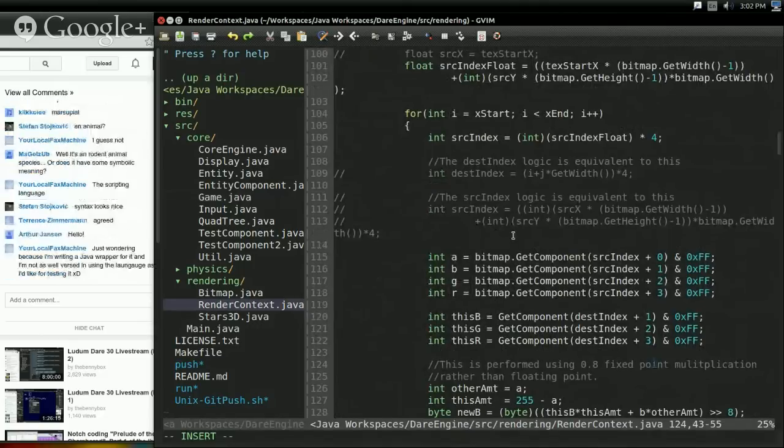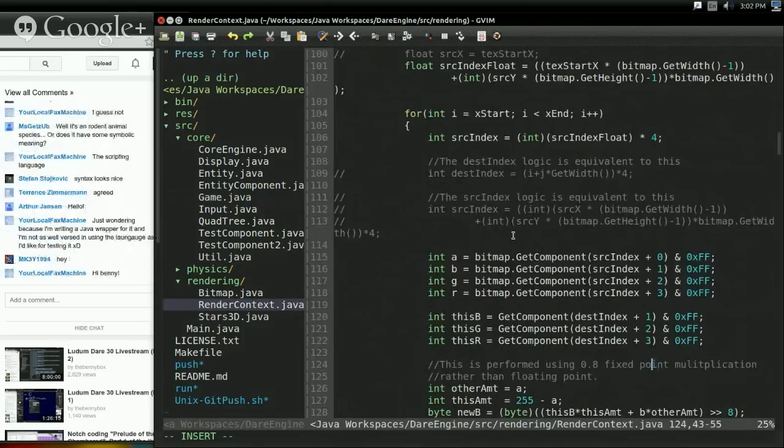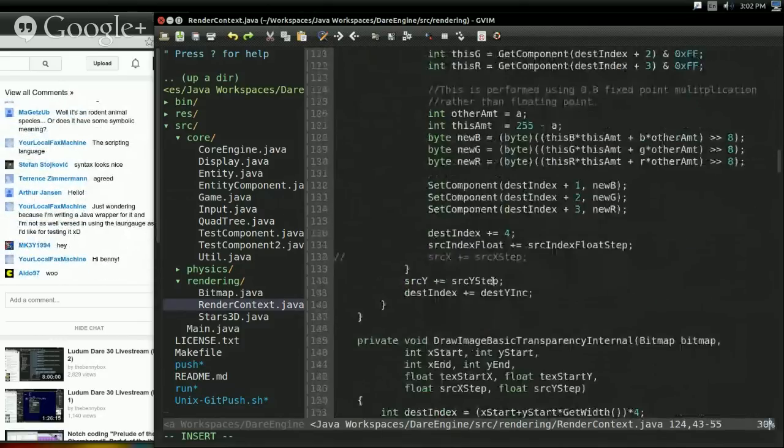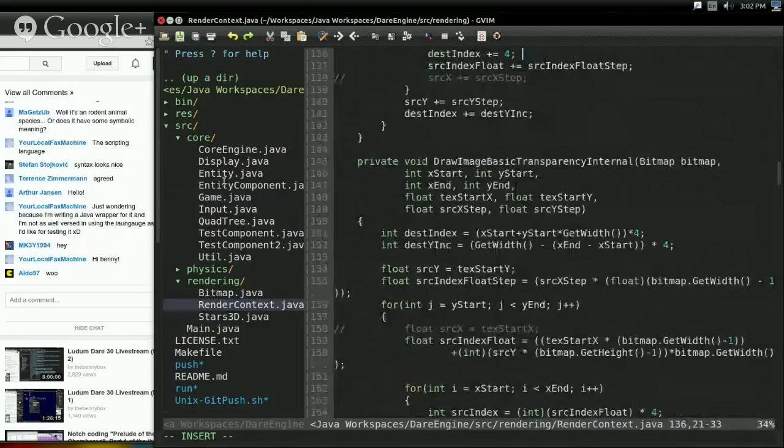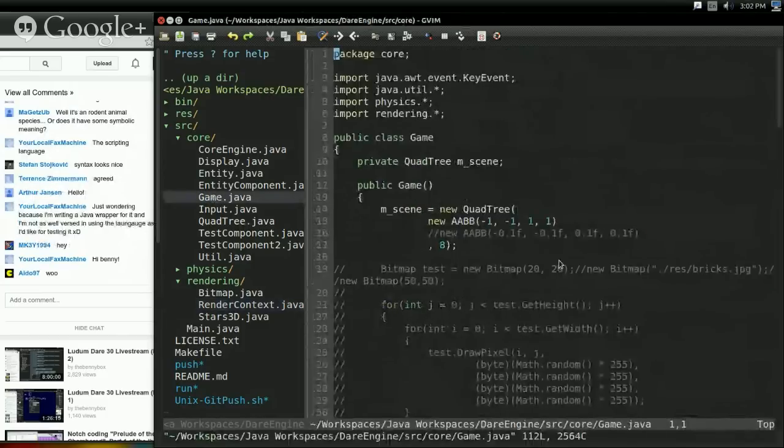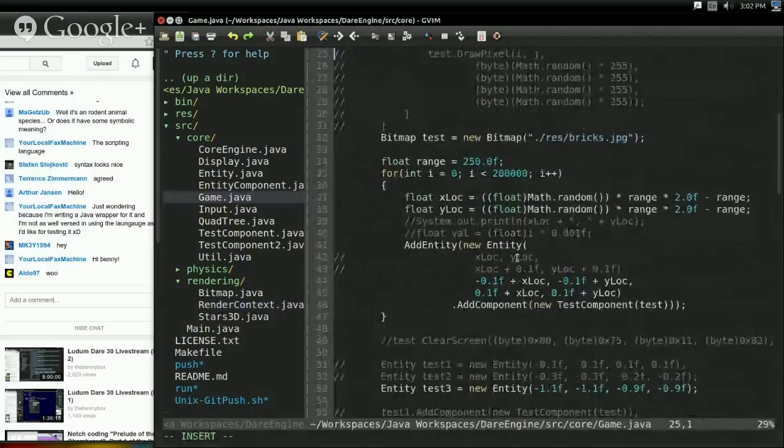You can get like 500 alpha blended sprites on screen at once. It is ridiculous. But anyways, I've also done a little bit of playing around and tuning with our quad tree class to try and make it really work as an acceleration structure. And my word, are you guys in for a treat?